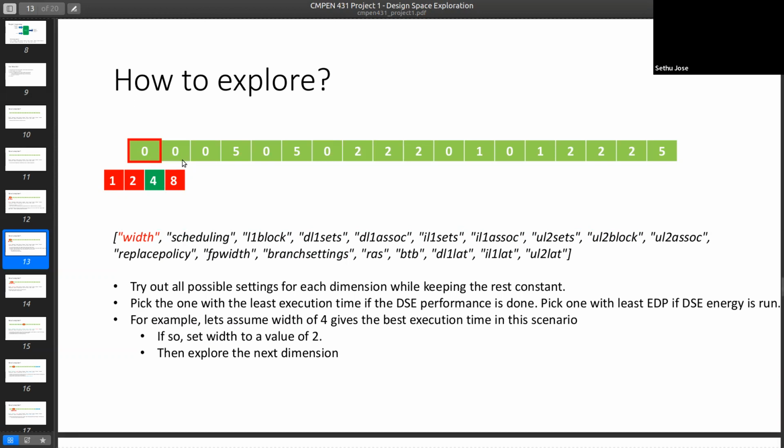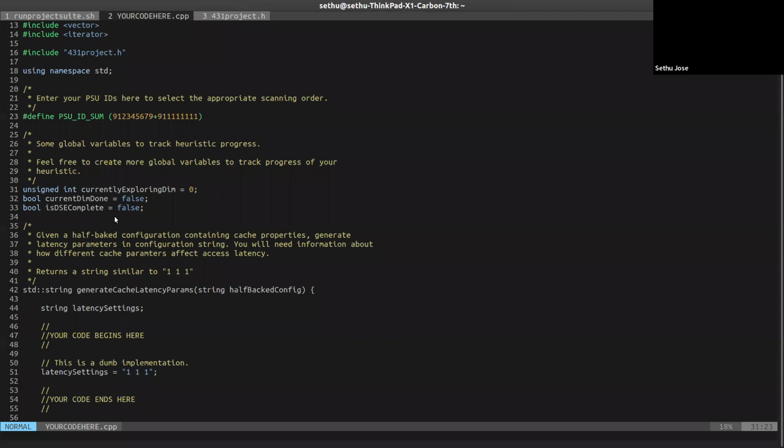So you need to increment the currently exploring dimension's value as well. So that variable will become 1 when you start exploring this. Once you identify the best for that, then you move on, then you increment that again. So that's the meaning of currently exploring dimension. Then there is another Boolean called current dimension is done or not.